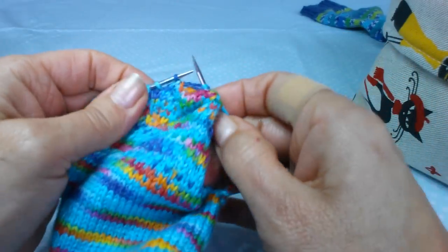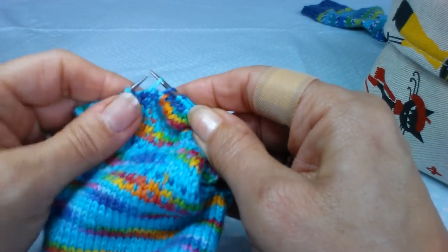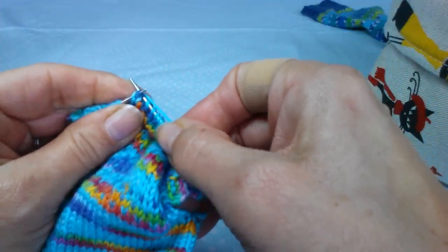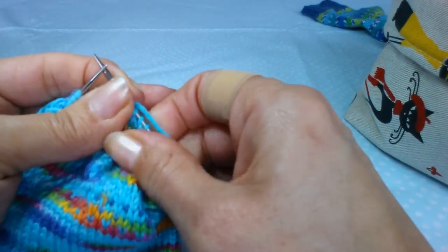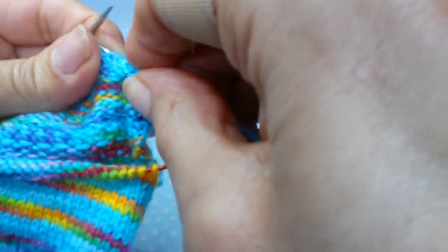So we're knitting one before the gap, and then we're going to slip, slip, and knit. So we're taking the left-hand needle through those two stitches, and then taking the yarn round the back needle and then pulling it through and up to make it into one stitch, and then knit an extra one. Turn it around, slip that first one, and what a funny stitch there.